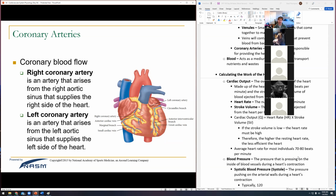It's kind of like your heart understands that, when you're on an airplane and they say, secure your mask first before helping someone else, right? That's kind of what your heart does. Your heart gives itself blood before any other tissue in the body because it's the pump responsible for doing all the work. So if it dies, you're in big trouble. Nothing can survive without it delivering everything. So that's why your coronary arteries are so important.